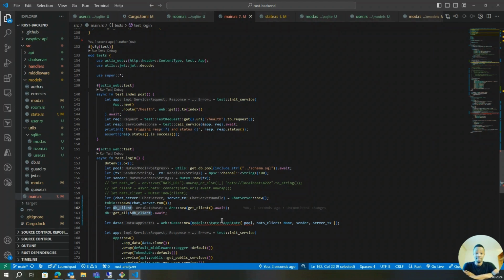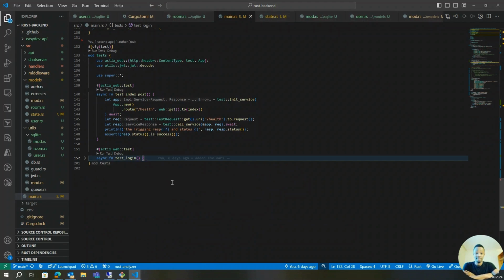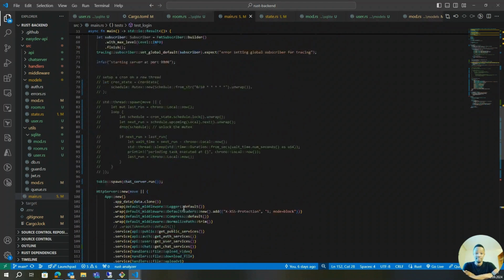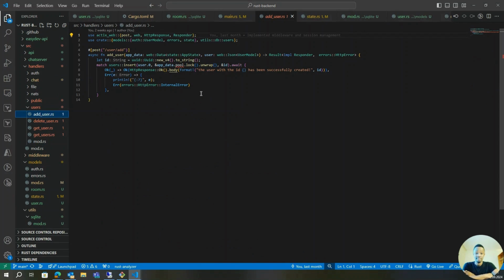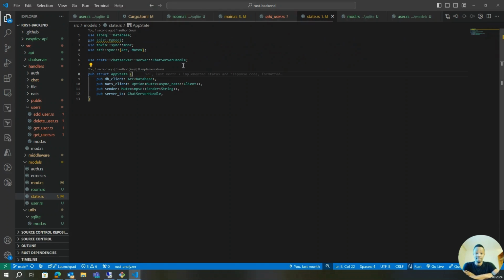And now I copy this and replace it with this, and this should be fixed. I'll collapse this again. I'm not sure if the test is still going to work, but again, we would have to test this out later. And then we seem to have some problems here. And then these would be some of our methods that still rely on the pool. And maybe I don't want to actually make these changes now.